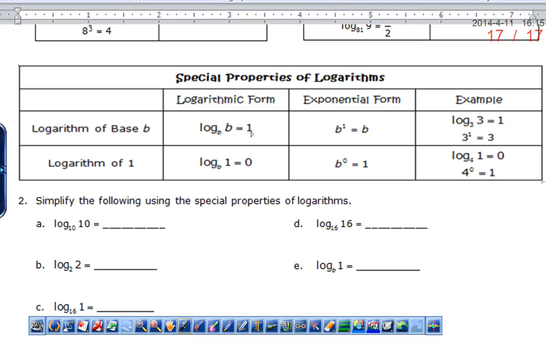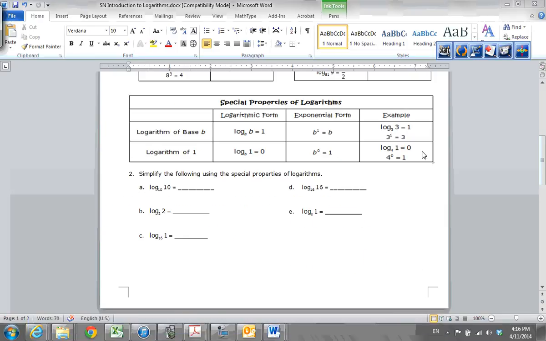So anytime you have the same base and the same number, like 10 to 10, that equals 1, because we're saying 10 to what power equals 10. And so obviously that question mark is 1. Same thing here, same thing here. Then our other one saying b to the 0 equals 1, exponential form, that's proven examples there. So 16 to the 0 power is 1, b to the 0 power is 1 as well. So easy little tricks there.